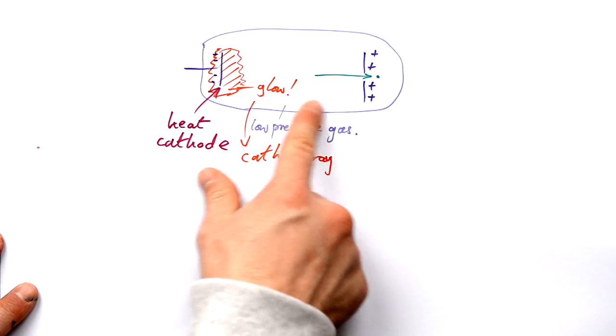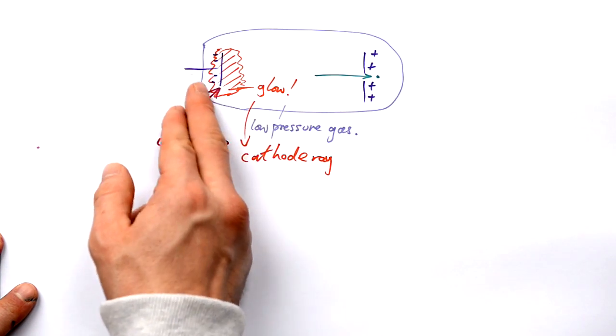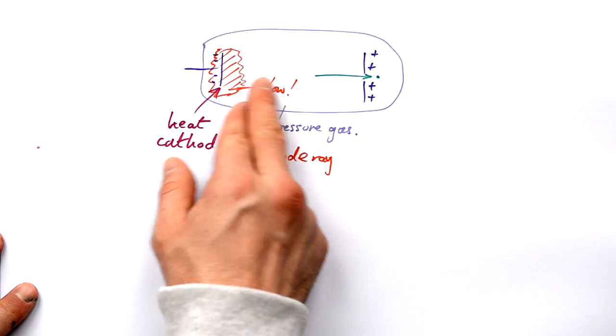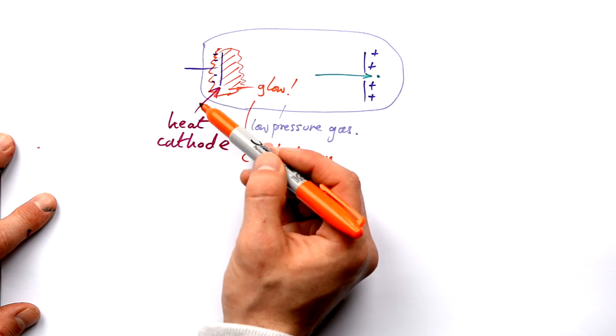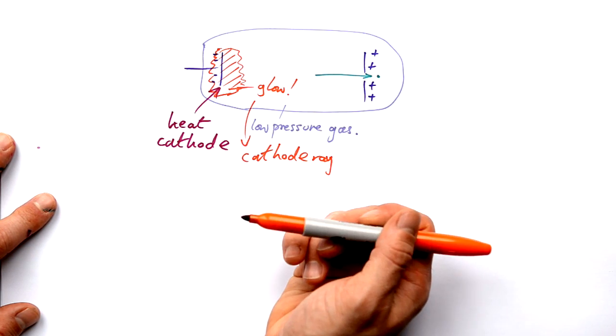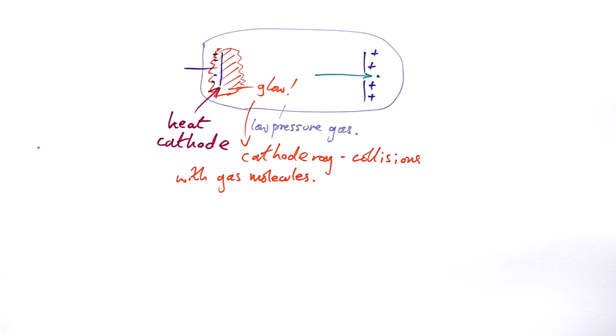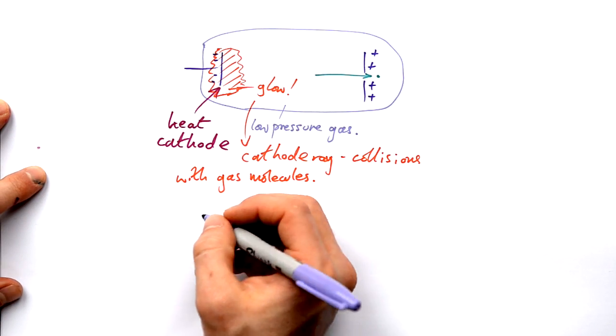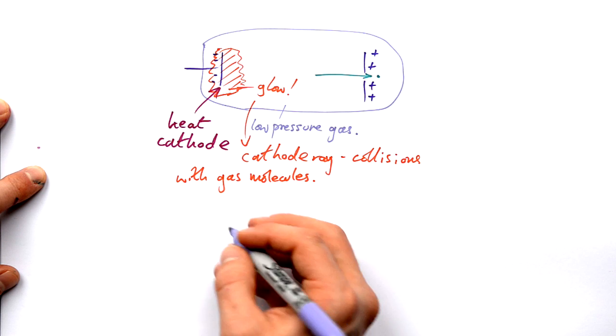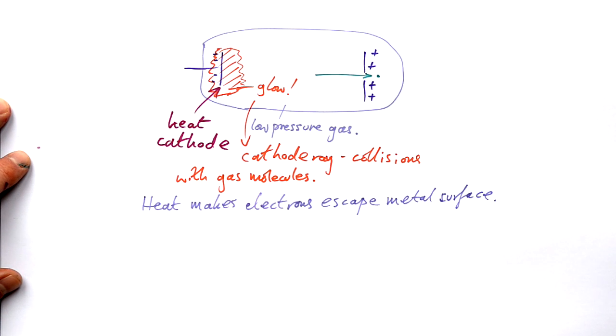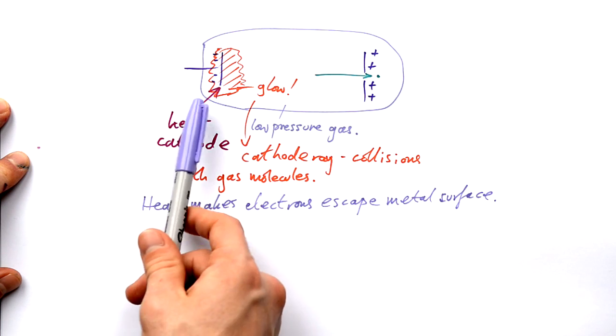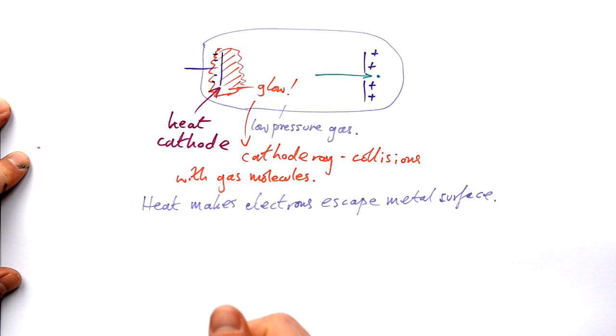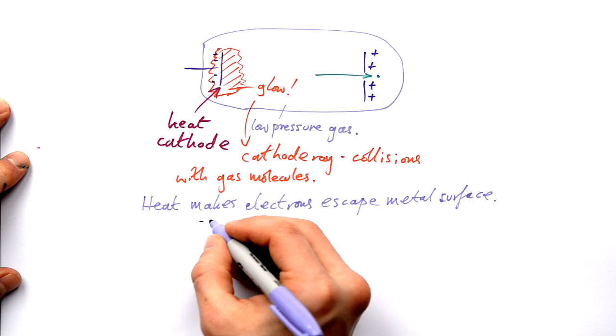The scientists had an anode and they knew that whatever was being released was being accelerated towards there, going through the anode. The glow happens because something is coming off this anode and colliding with the gas molecules in this tube. This only happens when we heat the cathode, and that's because we're giving the electrons energy, kind of like the photoelectric effect where a photon is absorbed by an electron and the electron escapes. Here we just have heat going in, the electrons getting the energy, and that's how they escape. We call this thermionic emission.